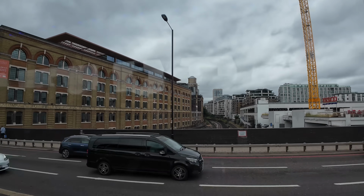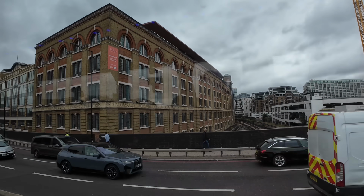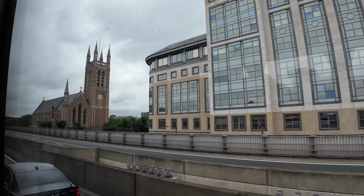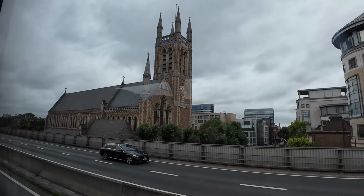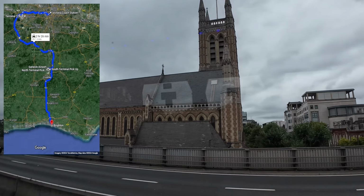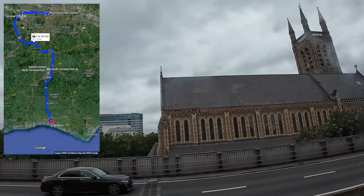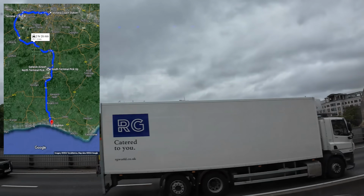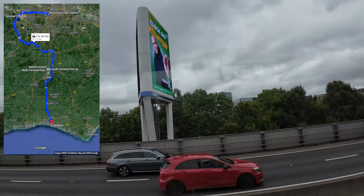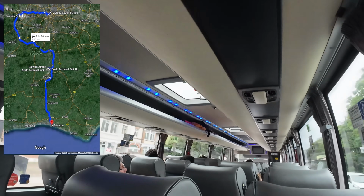Now, London to Brighton is approximately 50 odd miles, and about an hour and a half's drive on a good day, and it's pretty much in a straight line from north to south. However, our coach today would first be calling at London Heathrow Terminal 2, and then London Heathrow Terminal 5. Then after that, it's down to Gatwick to stop at the North Terminal and then the South Terminal. Yeah, this adds an additional 35 miles onto the journey.